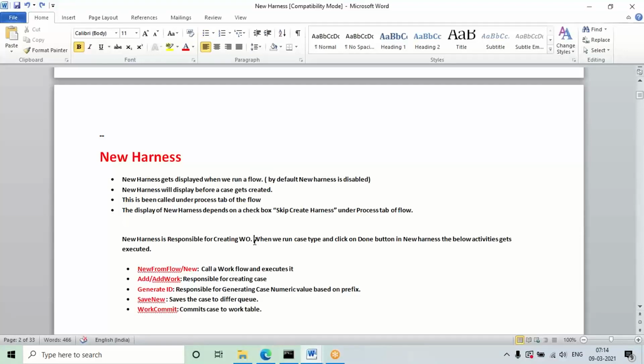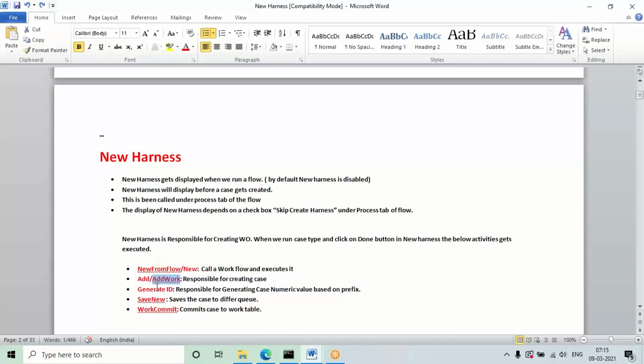I'll show that setting. The new harness is responsible for creating the following things; in interviews, if they ask you, you can say it will be executing some APIs in the background. You have to remember what the APIs are. The new form API allows you to create a case; it will call the workflow and execute it. The add API means a new case will be created based on an API call.